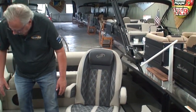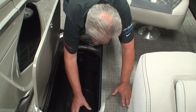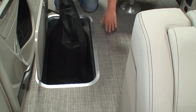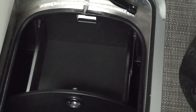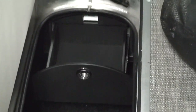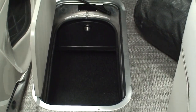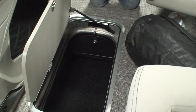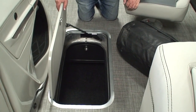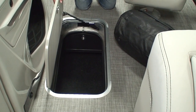Something new for 2023 is a storage drawer — a good spot to keep things private and secure since nobody knows it's down there. It clips in and stays shut. In the bottom of the ski storage locker is an automatic bilge pump. If you get rainwater in there, it will automatically pump it out and shut itself off. There's also a switch on the dash to turn it on manually if you choose.